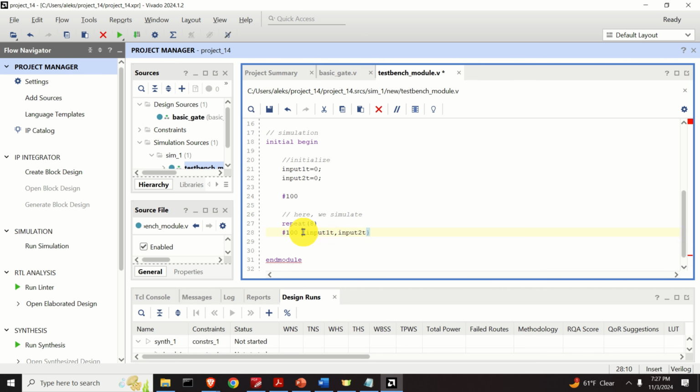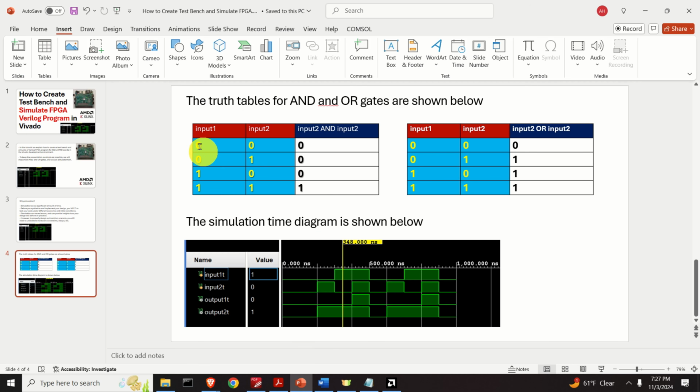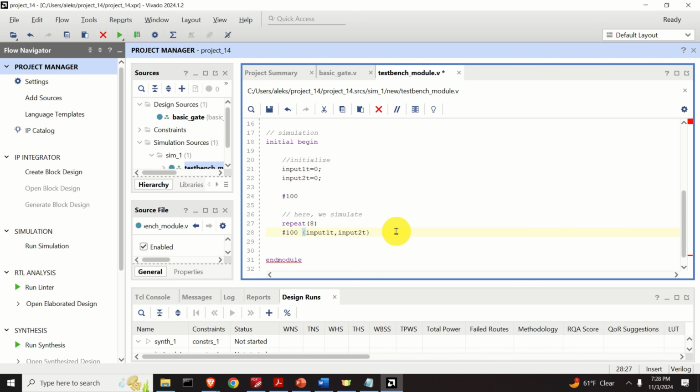In this way, I created a pair of bits. That is, I created these 2 bits over here. Then I'm saying the next values of input 1t and input 2t are equal to the previous values plus, over here I need to add this constant, which is basically 1 bit, and then a semicolon.